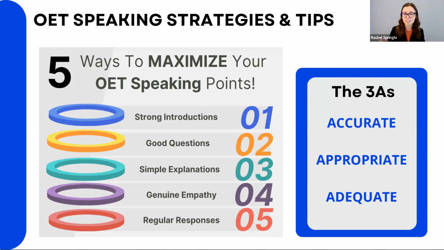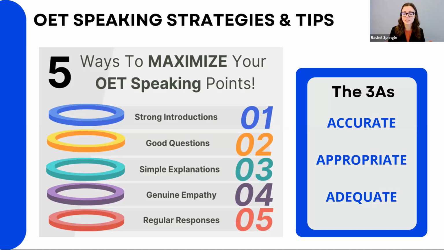Second one is appropriate. And with appropriate, there's a few things there. So appropriate timing. Is your response coming in response to something, or are we just saying phrases throughout? So make sure you're responding to questions or you're reassuring concerns. We want to match what the patient is saying with what our phrases are and our tone.